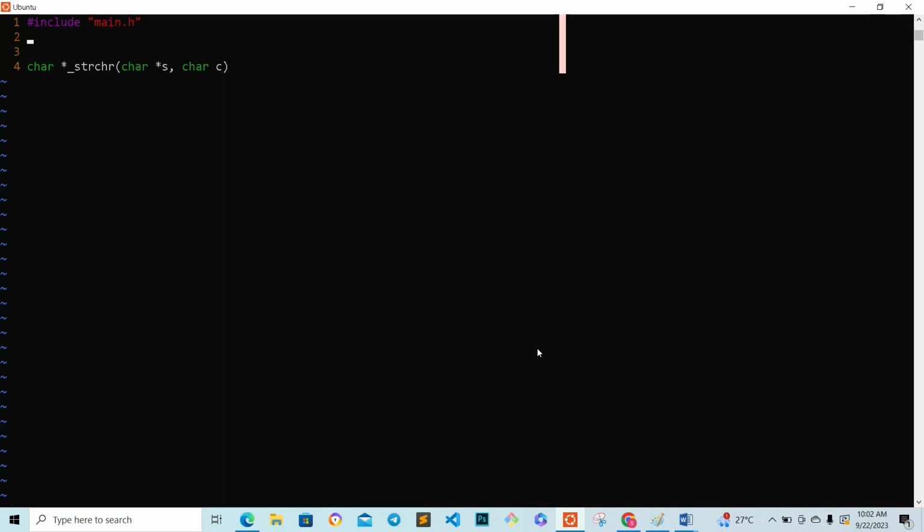Okay, so let's document for Betty. strchr, function name, like my convention, but please do better with your description. First parameter is s, so I'll just say parameter s.